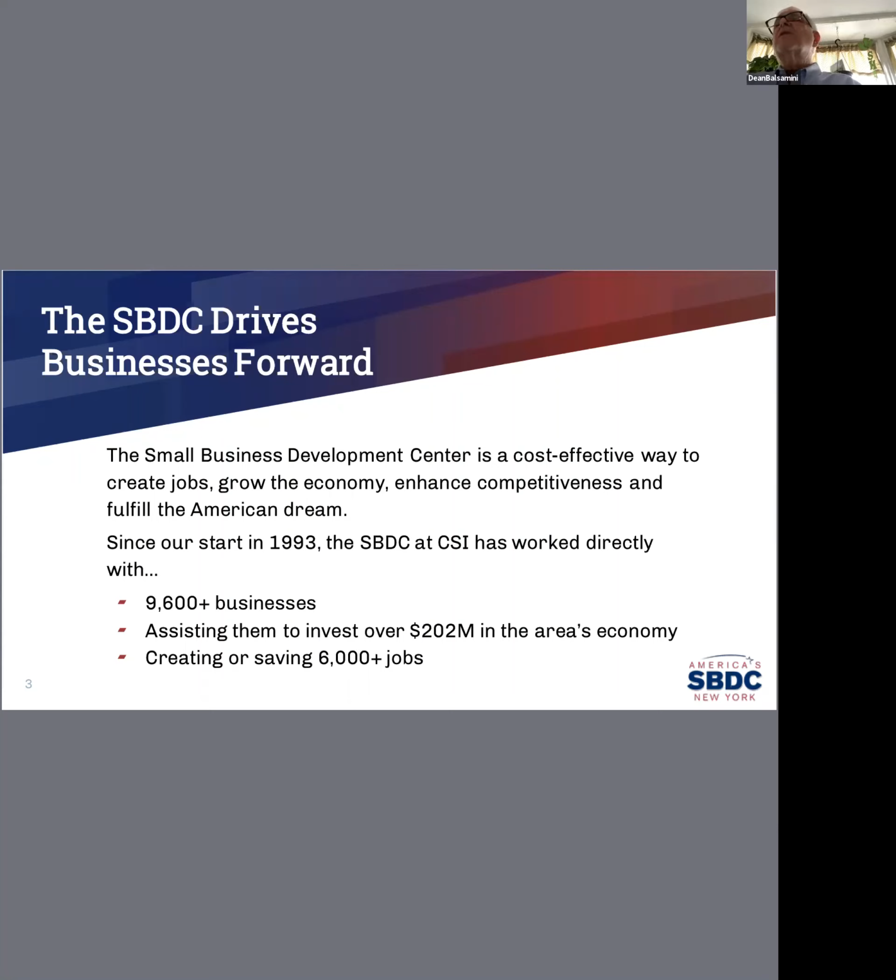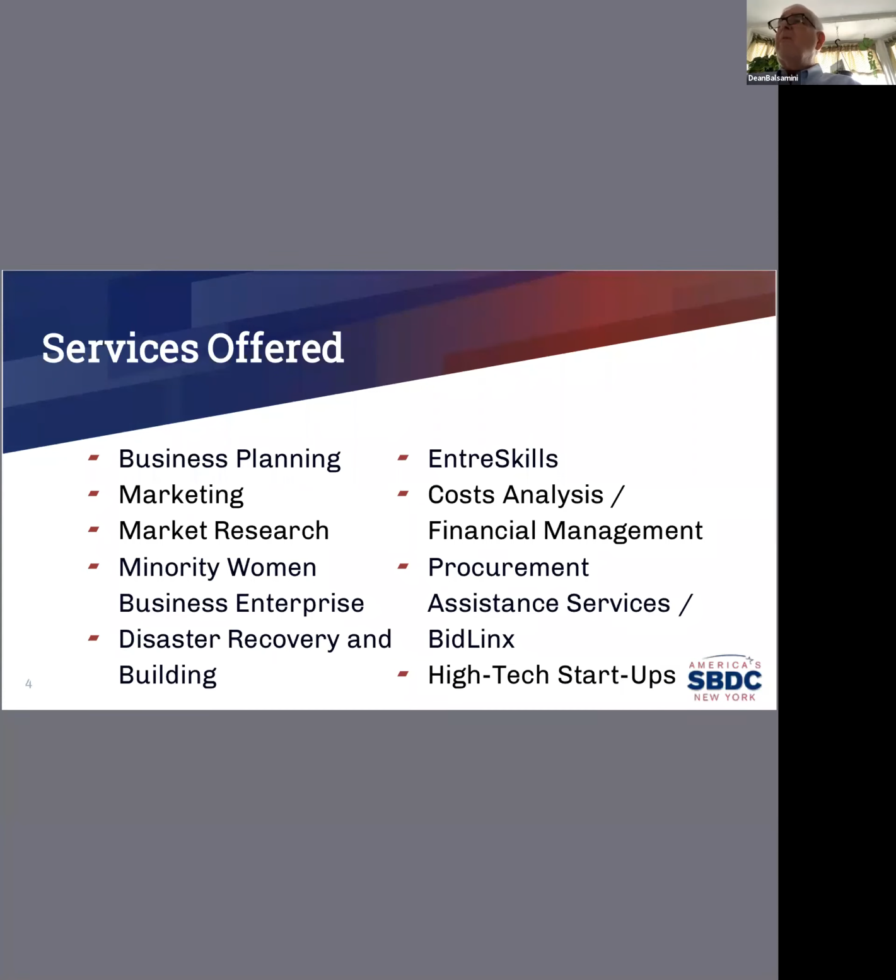We have a research arm in Albany that provides assistance, and we've done that already with many of the businesses that are here. The MWBE program, which we will also support and work with our partners over at SBS and others. We have a program called Entree Skills. One of the benefits for this is to be online and have the opportunity to work online, and for the fledglings developing a new business that's an opportunity to work the business plan from that vantage point.